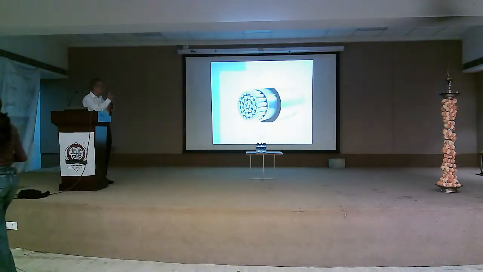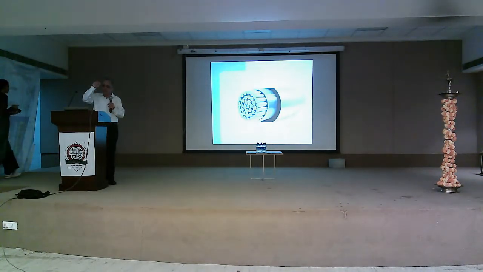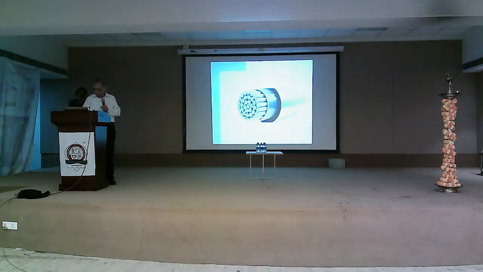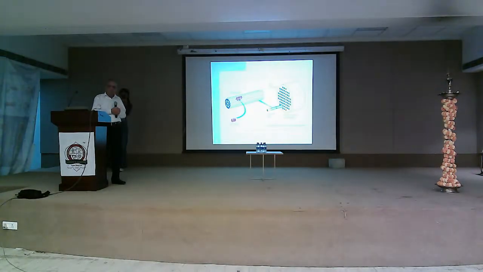This is another photo of the fuel bundle inside a pressure tube, and outside is a calandria tube. The pressure tube is supported by the tube through what is called a garter spring. This is another photo. This is what you see, a reactor vessel, which is around 6 meter long and 6 meter diameter. And there are around 306 channels in the 220 megawatt and 392 channels in the 700 megawatt.